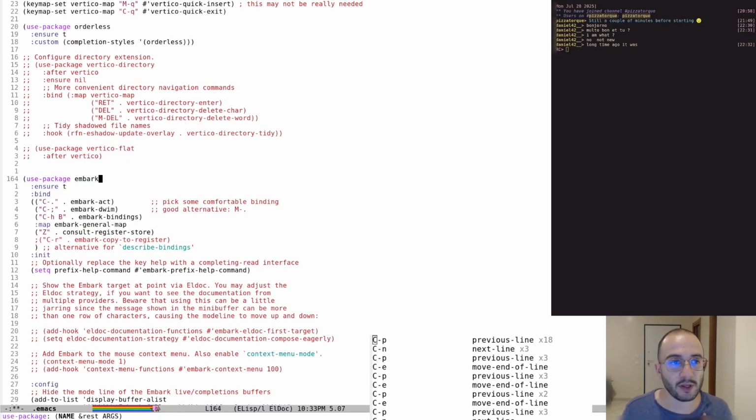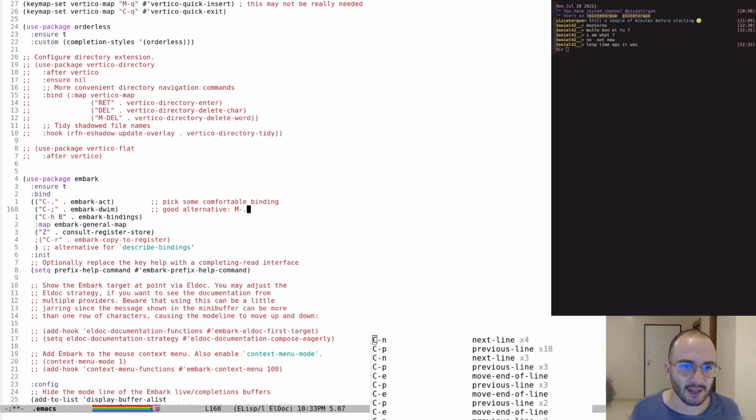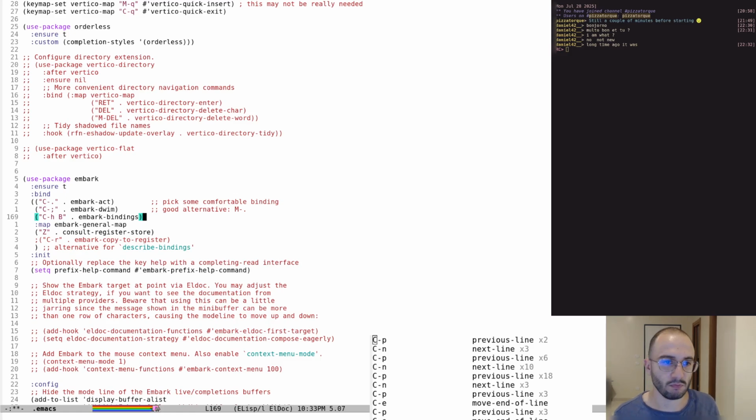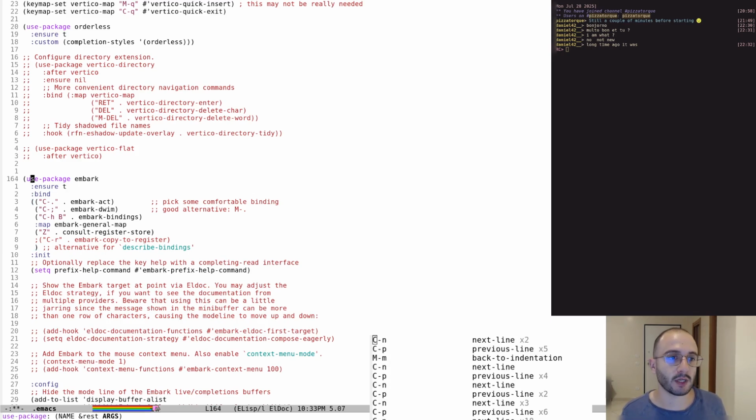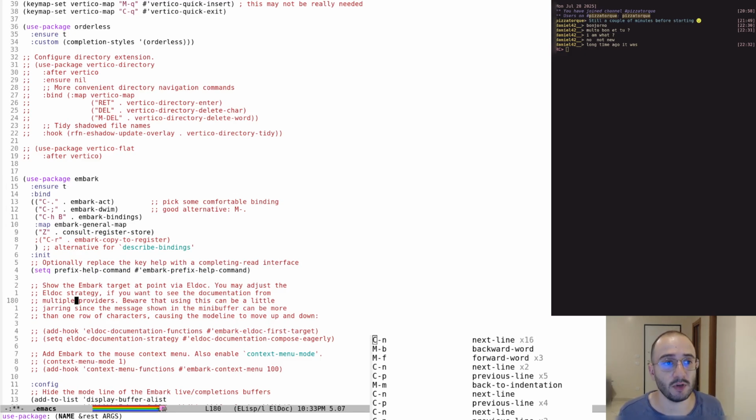Because with the thing with Embark is that I feel like it has huge potential, but it's maybe unexplored as much as it should, because it kind of gives you a different perspective on the workflows that you can have in Emacs. So kind of makes everything inside out. I don't know how else to put it, to be honest. So what is Embark? Actually, we can use Embark to figure it out.